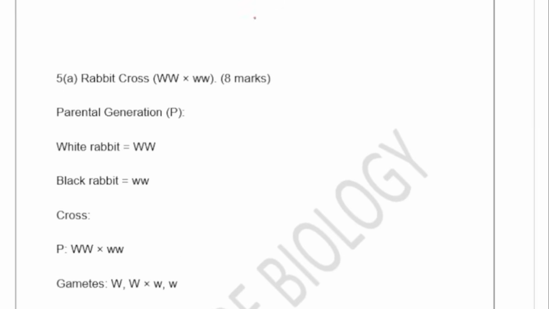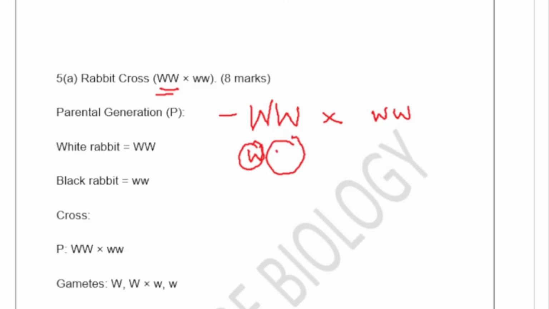So they told us earlier that this pure breeding capital W was crossed with small w. Normally when you do this, this is the parent genotype, but you have to separate them into gametes. So doing that, you put a capital W inside one circle, another capital W inside another, and you are now crossing them with a small w. So these small circles are called the gametes.